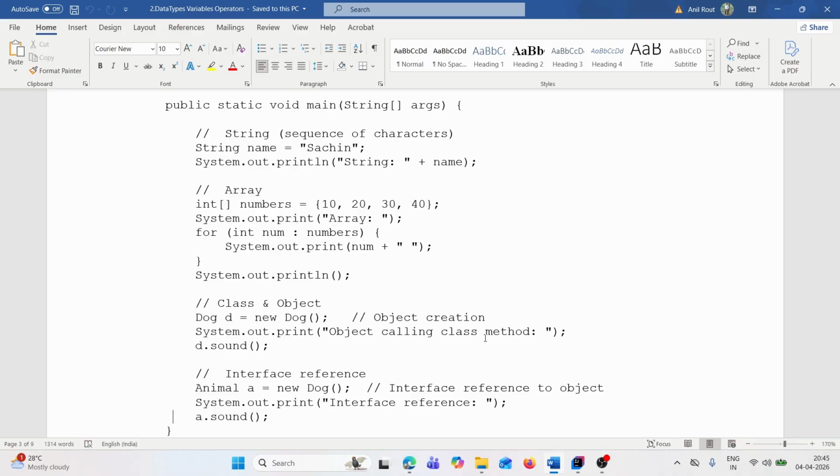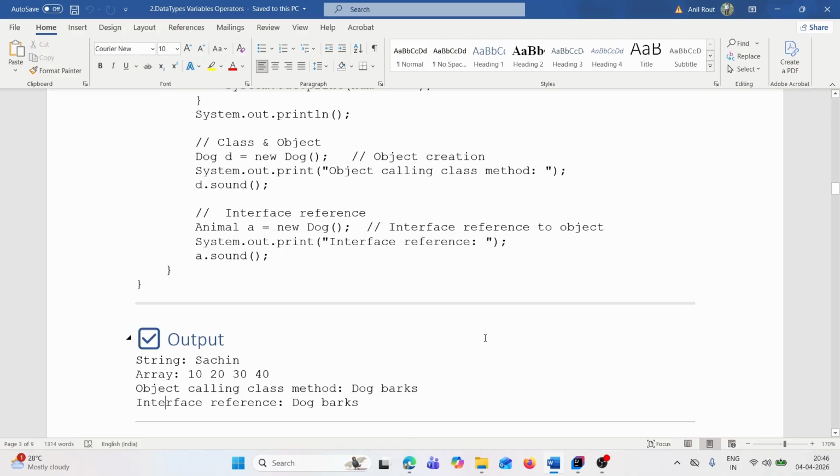Then for int num colon numbers, iterate through all the numbers and print num plus a space, so it prints all the numbers.